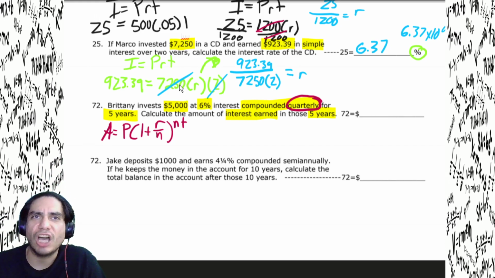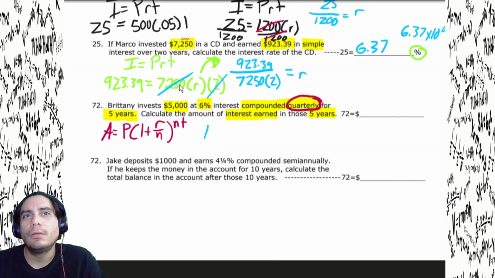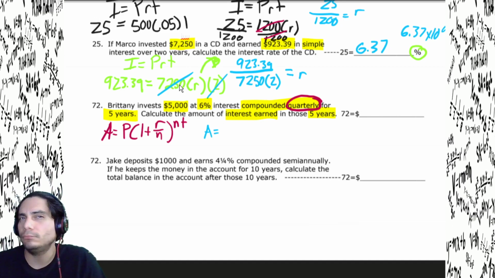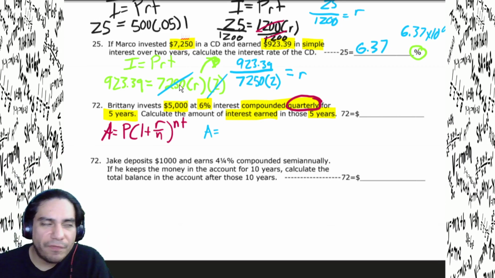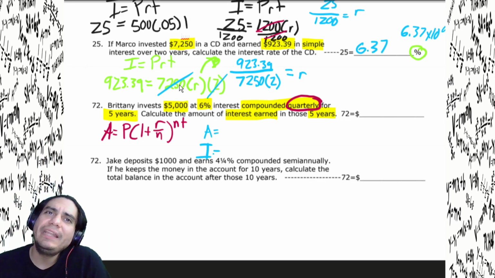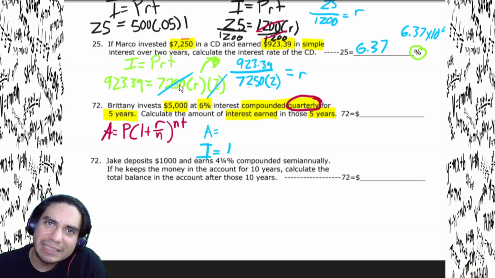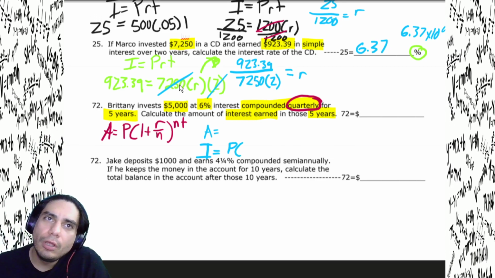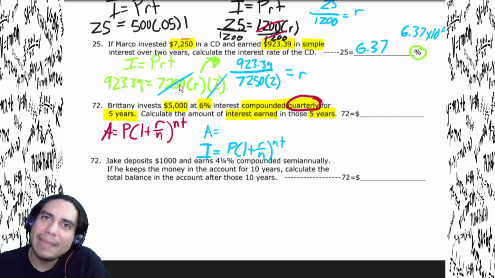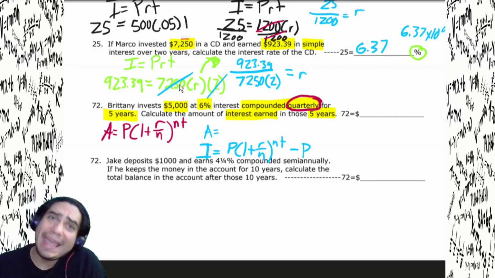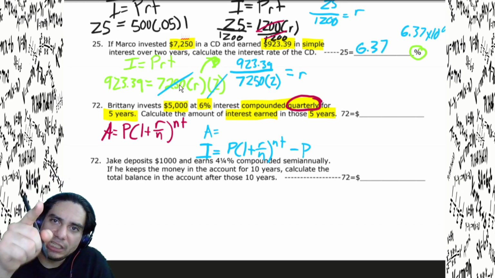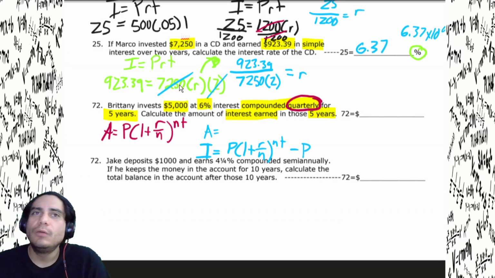So let me show you what I'm talking about. My principal, my accumulated, my accrued amount. Maybe I could use that other formula, but I'm going to leave it alone. If you see it, you could already write the interest earned is equal to your principal times (1 plus R over N) raised to the N times T, and at the end, we just subtract. That's our interest for compound. Whatever works for you.